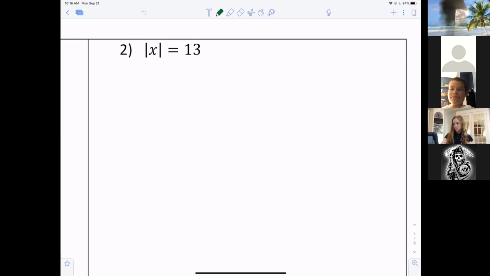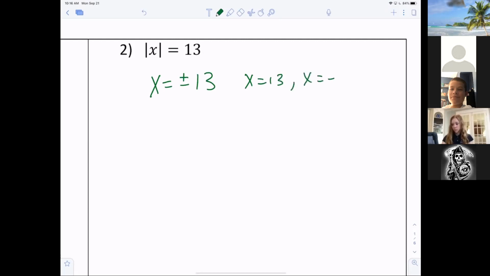All right? You have to write the equation twice. But unfortunately, or I should say fortunately for us in this case, if absolute value of x equals 13, I would like everybody to just say x equals plus or minus 13. All right, now if you wrote x equals 13, and then you wrote x equals negative 13, that's the same thing. Is everybody with me? Well, because we want to be quick, they developed a shortcut for when the answers are opposite. So it's just plus or minus 13.